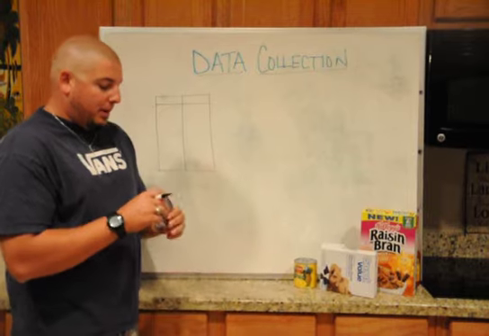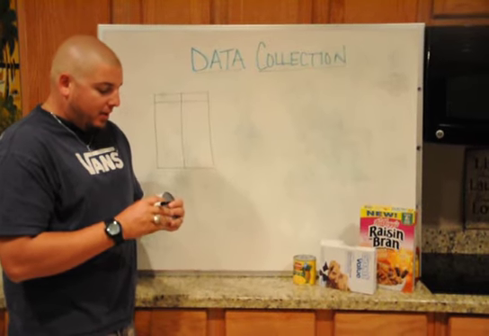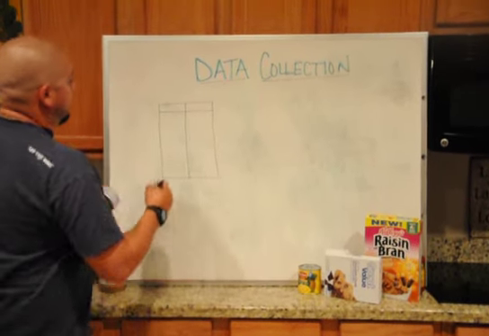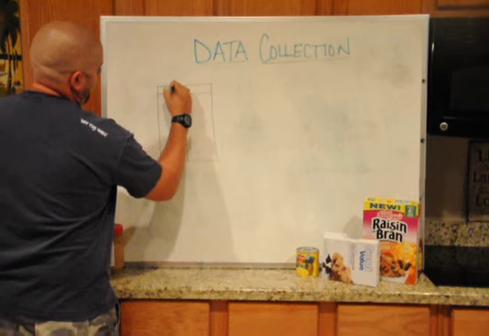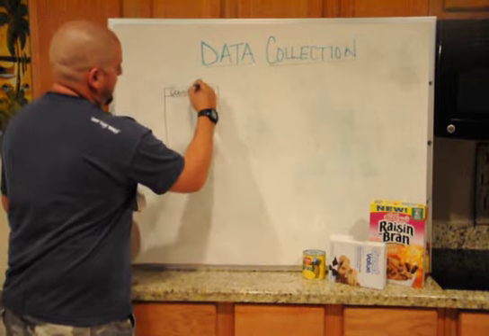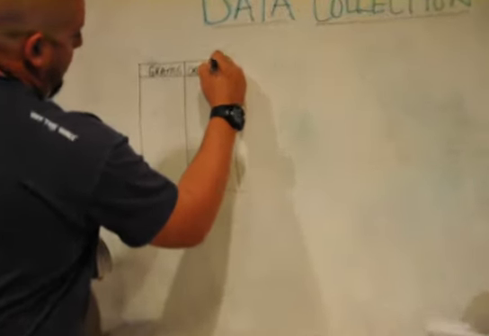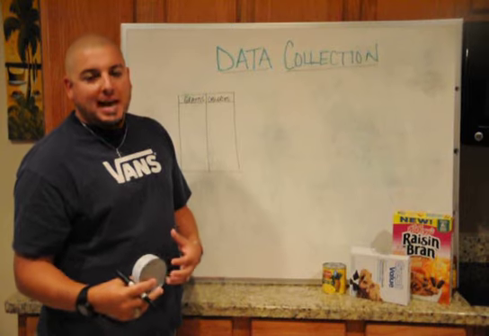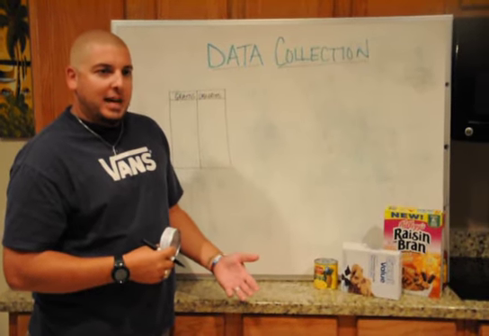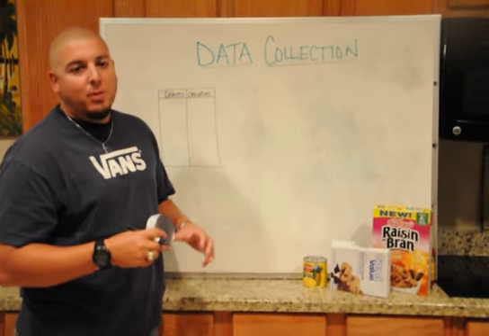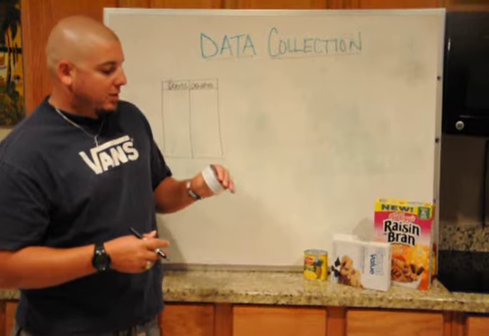In this instance, I'm going to compare the number of grams of a food item. So grams is one side. And I'm going to compare that to the calories in that food item. What I'm really trying to find out here is, if I have more grams, is that going to increase my calories? And by how much is that going to increase the calories? We're not going to go through the whole experiment or the whole data synthesis, but we are going to look at all the information real quick.